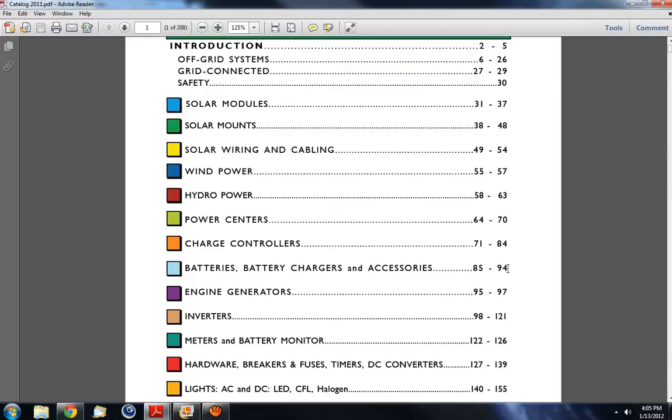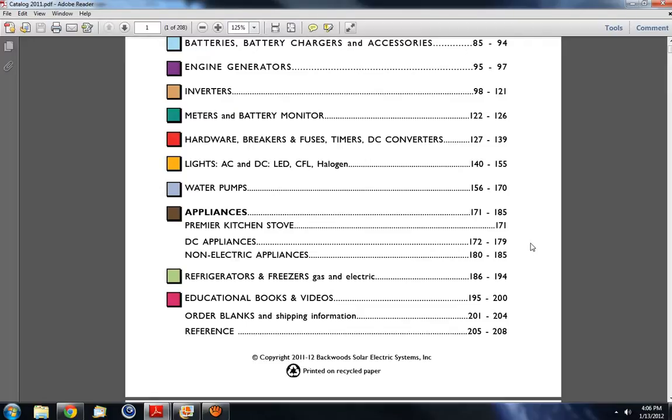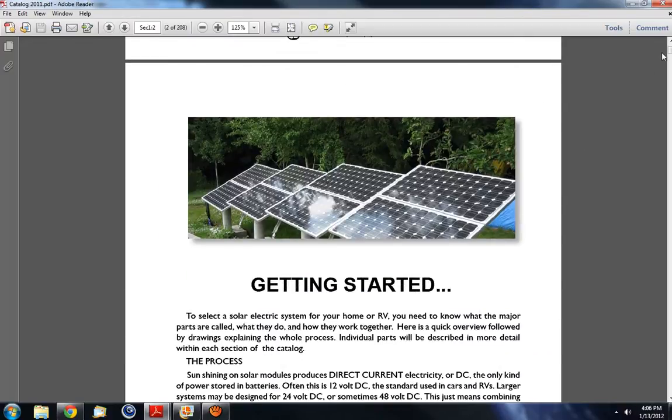Considering what this will do for me, you really can't put a price on water in an emergency or a grid failure. I find that to be pretty reasonable. And with a little electronics knowledge, I don't see any reason why somebody could not do this yourself — order these components and put the system together yourself. I bet you could probably do it in a weekend if you really know what you're doing, maybe even within a day.